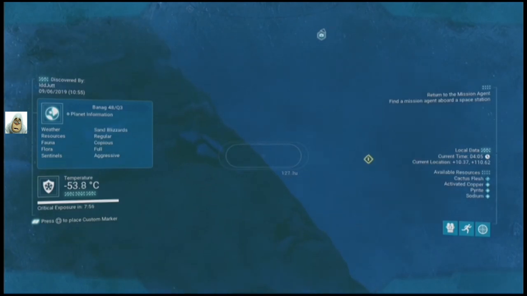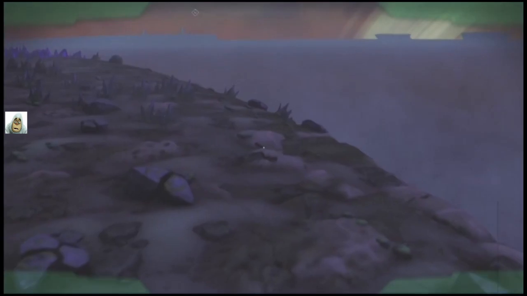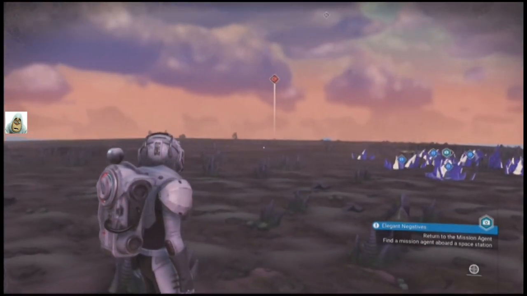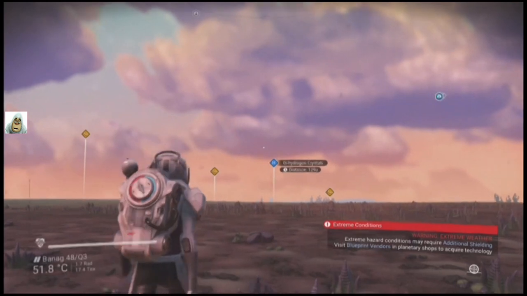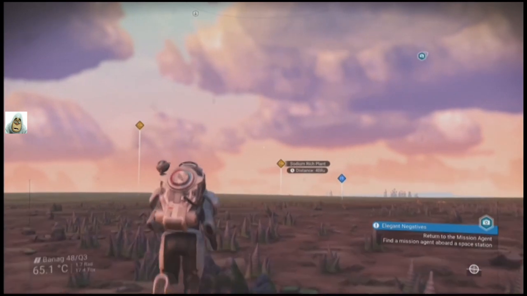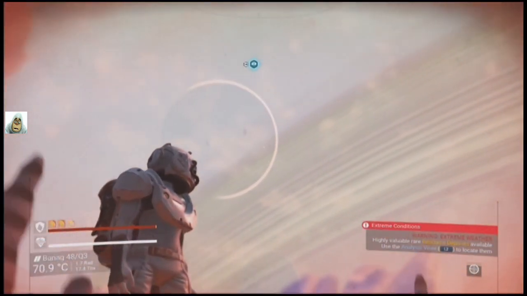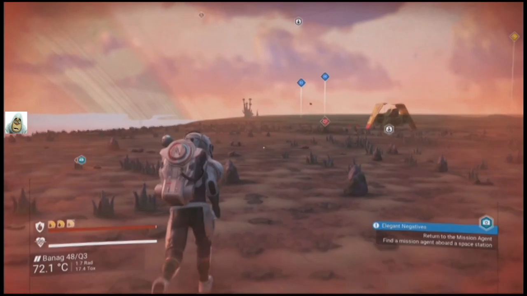Fish? Any fish? They're around somewhere. Damn you. All gone. Oh well. No tritium either. Bugger. That's the hydrogens. Sodium. Sodium. What's the symbol for tritium? Why is it still highlighting that one? Oh, right, yeah. Return to the mission agent. My mistake.